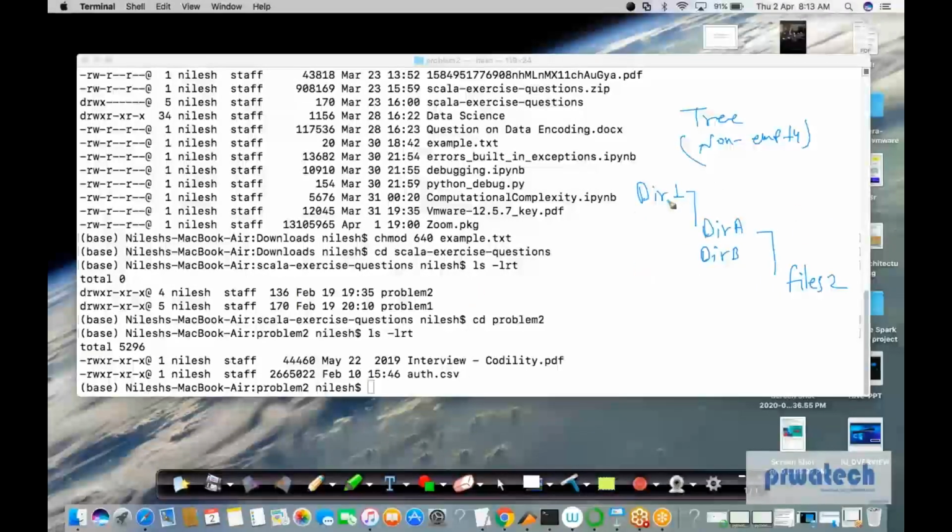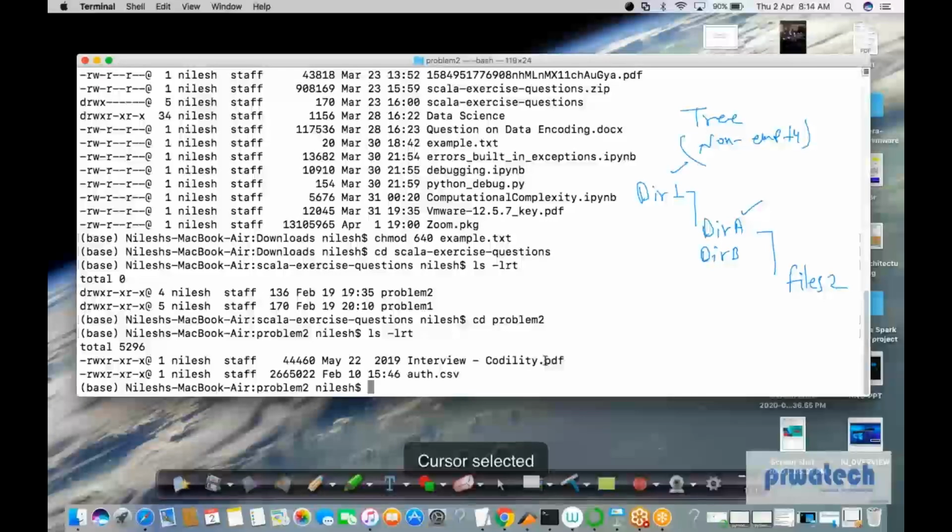Now what I'm thinking is, if I give permission to this, I either only want to give permission to directory 1, or I want to give a recursive permission. If you want to give permission only to directory 1, then you can give the name of this directory. If you want to keep your access till directory A only, again you can give a specific name. But if you want whatever changes you are doing in directory 1 to be applicable in directory A, B, files, everywhere, then we run the recursive command.